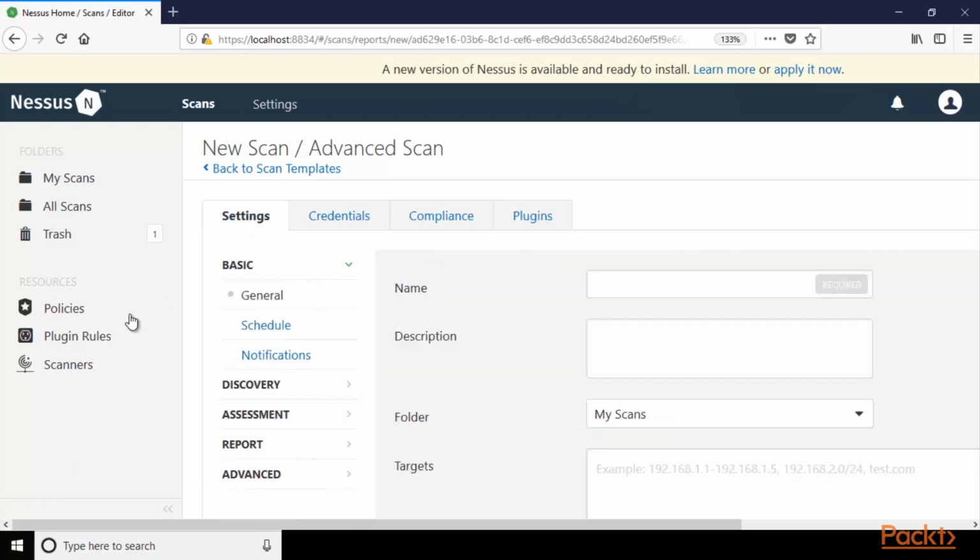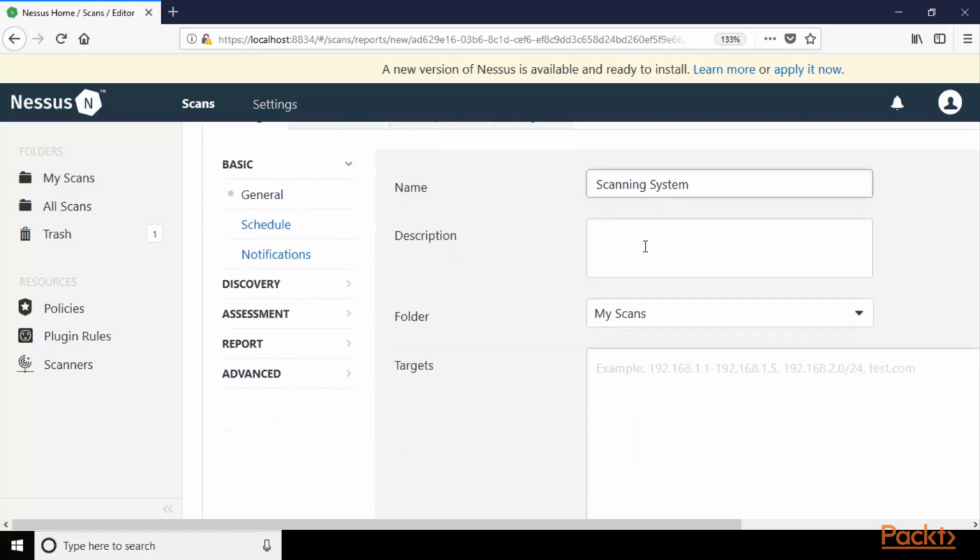You can click on settings again, and provide the project name here. For example, I am scanning my Windows 10 main operating system. So I can type the name, scanning system. For the description, what you are doing, you can type here: scanning Windows 10 OS.